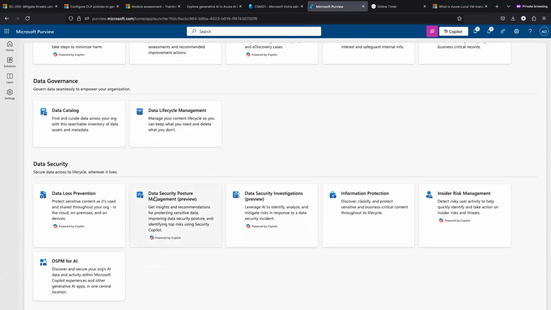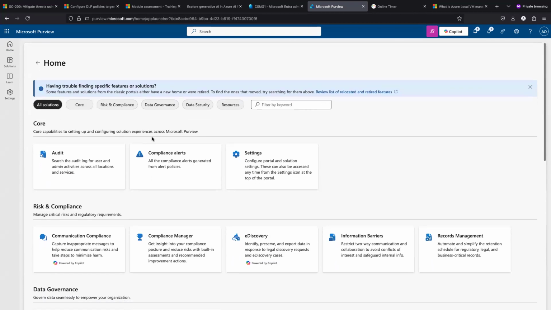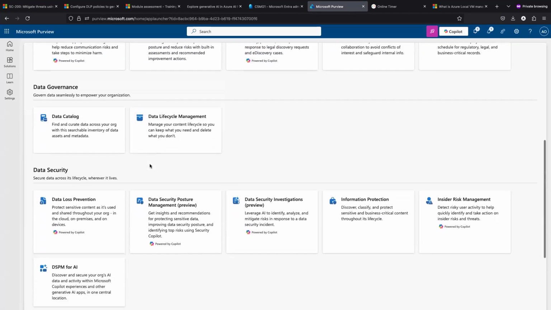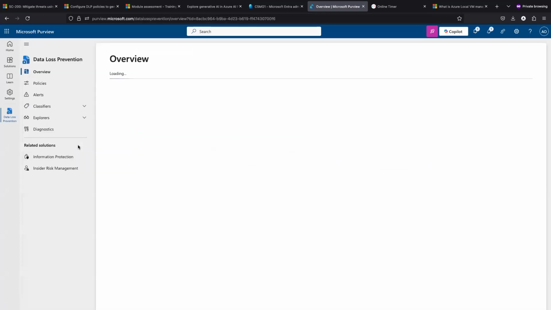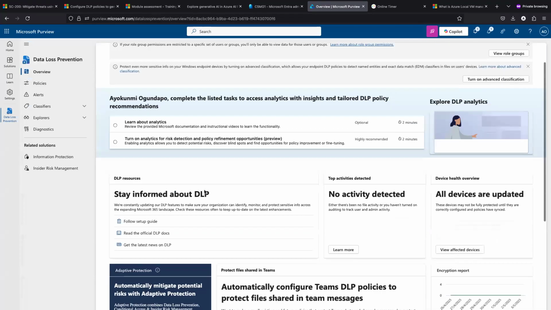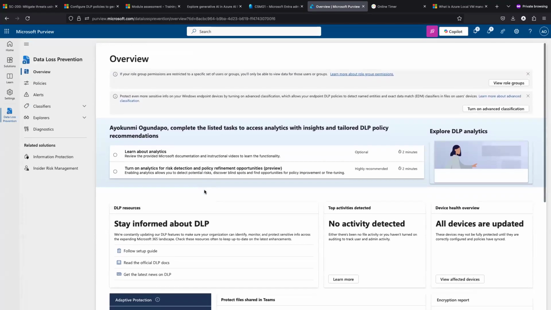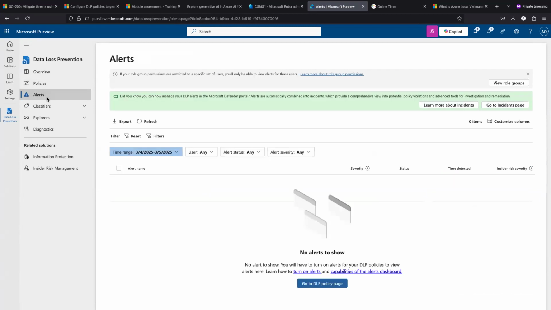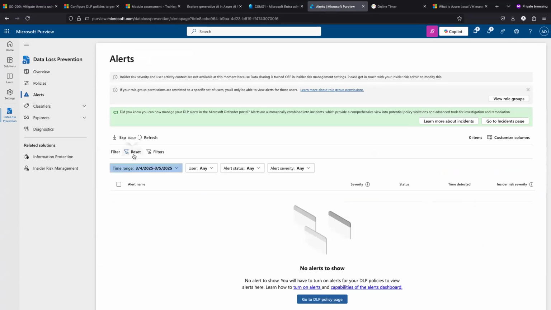For people who are interested in all of Microsoft's solutions around data governance, you may need to look at SC-400, I believe. I think that's what covers everything. So basically, I'm just going to go into data loss protection. This is the dashboard that we're talking about, where you see alerts and all. On this side you have policies and alerts, and currently we do not have any alerts. So everything seems to be fine.